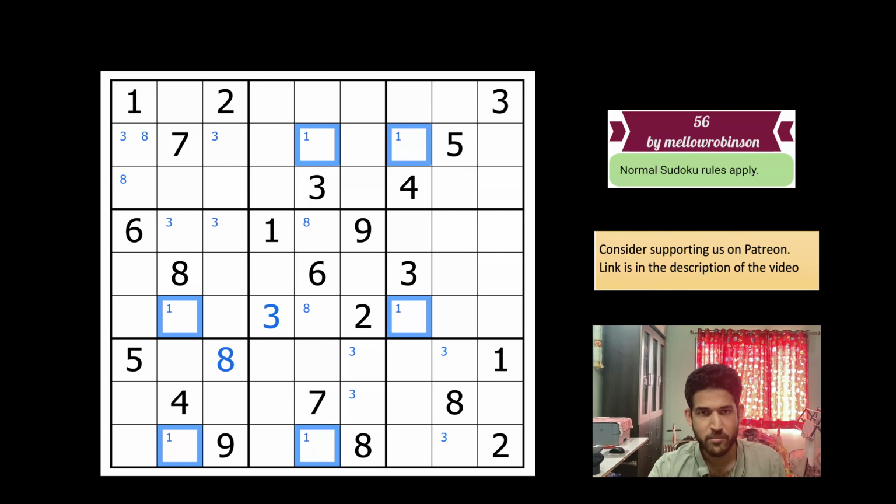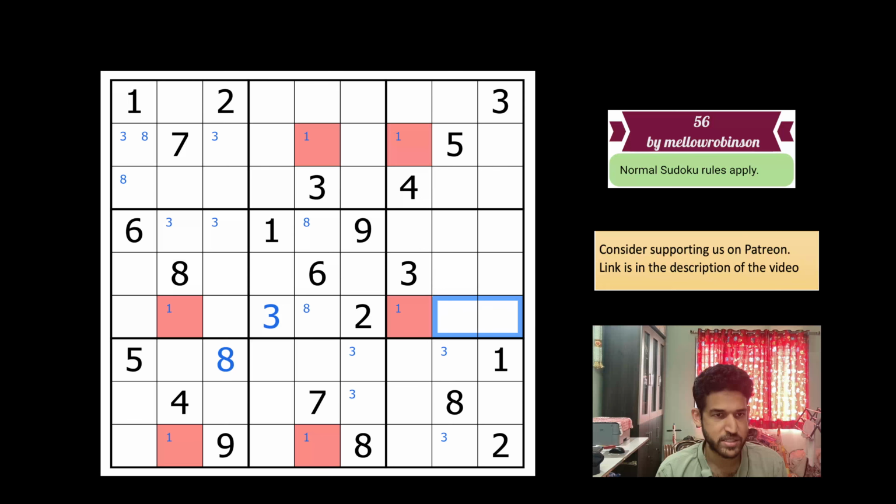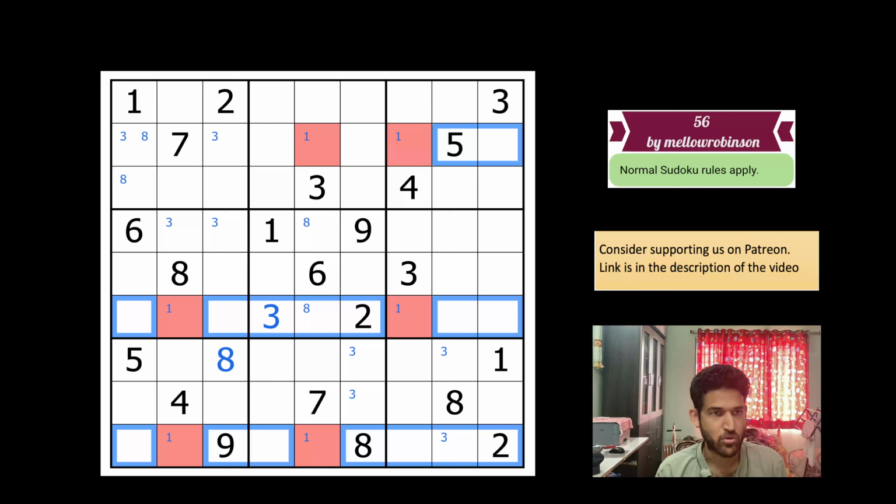So now let us see how we can make use of these ones to progress further. I said that this technique is called Swordfish, but what does it do exactly? Let me highlight these cells as red. In column 2, 1 goes here, column 5, 1 goes here, and column 7, 1 goes here. So what it basically does is it eliminates the rest of the cells from those rows, row 2, row 6 and row 9, from taking 1s. So none of these yellow cells can take a 1, because 3 rows or 3 columns can exactly take 3 1s. You cannot take more than those.